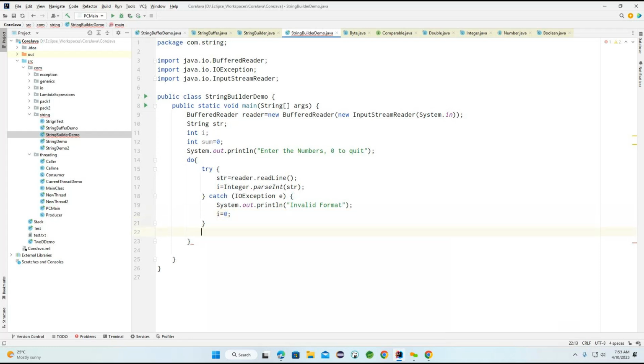After this try and catch block, I want to find the sum of i. Then we'll print the sum of i.